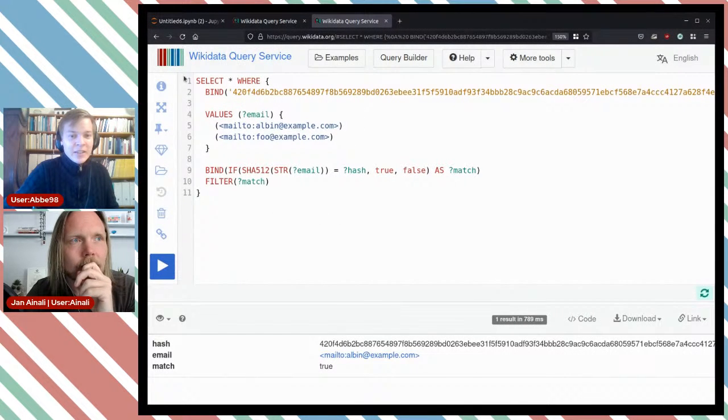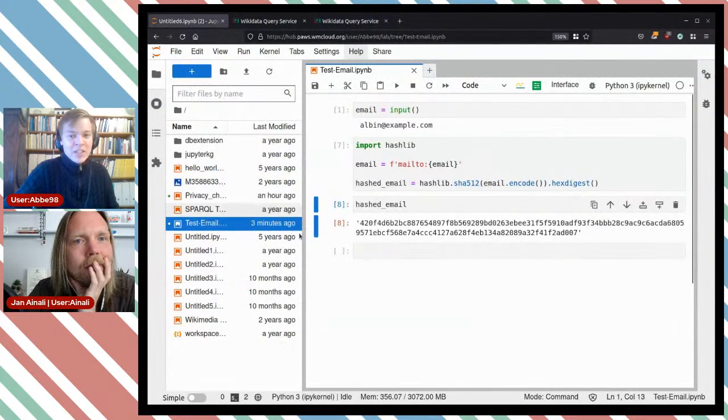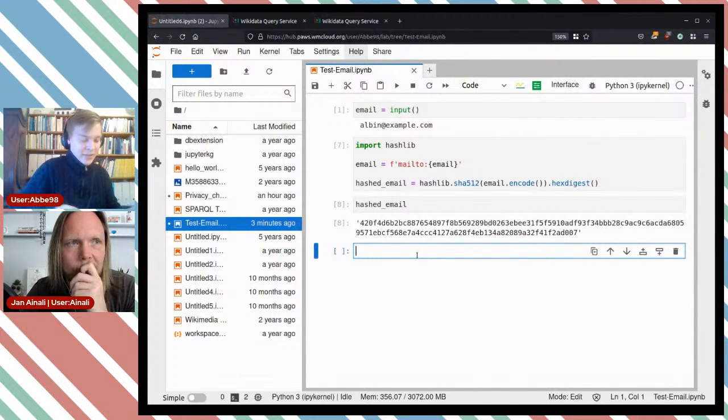So this is the prototype, and I think we can take it one step further, because we can actually build it into a prototype here. So we can make the query here.